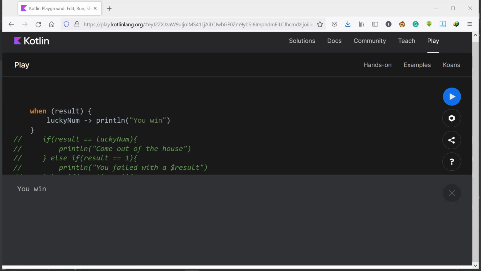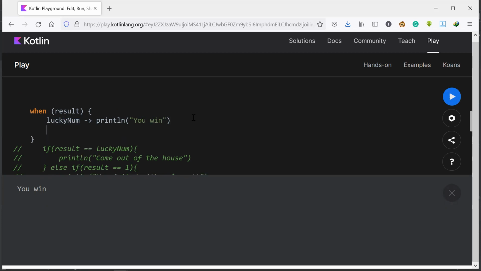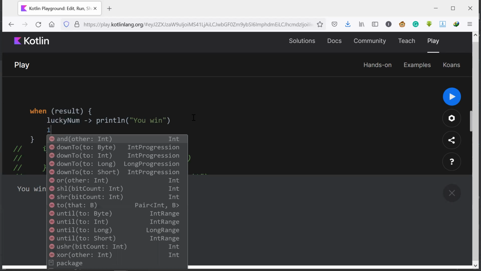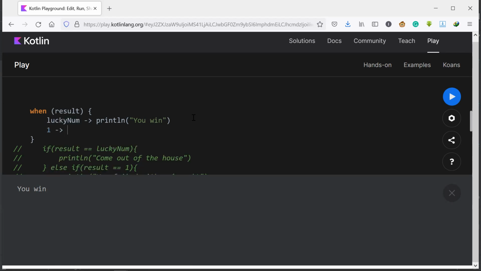So with this, we can now check for other possible values. The next possible value is to say when the result is 1, what do we want to do? I want to print, let's say, sorry, try again.